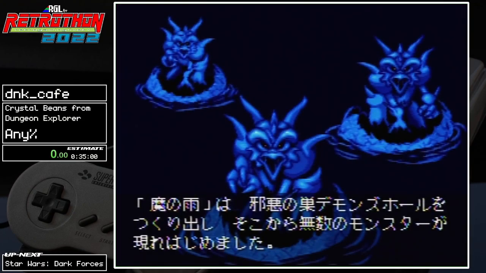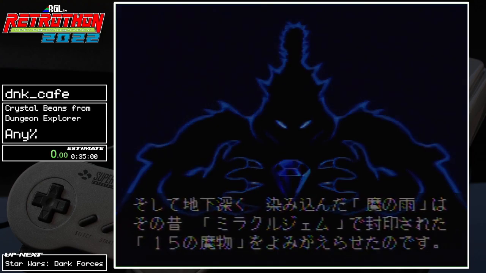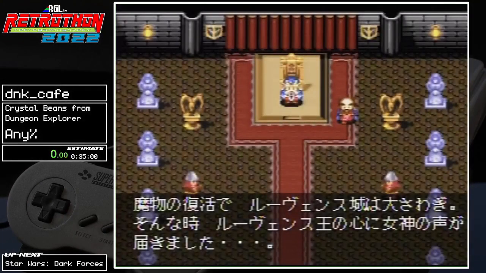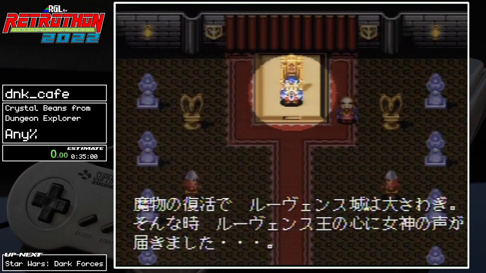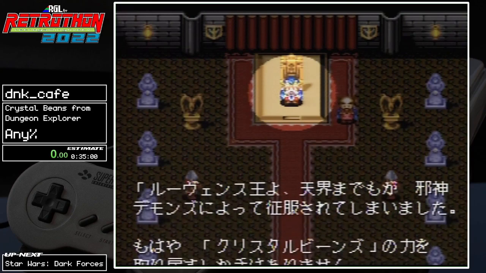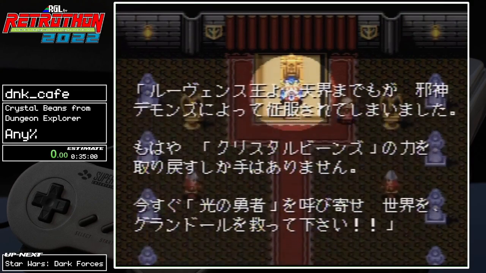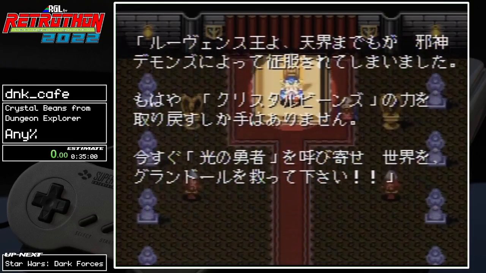We are going to be playing Crystal Beans from Dungeon Explorer. As I mentioned in the previous run, this is basically Dungeon Explorer 2 Lite. The story of this game has changed a little bit from Dungeon Explorer 2. I have to collect the 15 gems that are being held by 15 monsters that will give me the crystal bean and grow the crystal bean stuff. Like, it's bad. The story of Dungeon Explorer 2 is a little bit better.